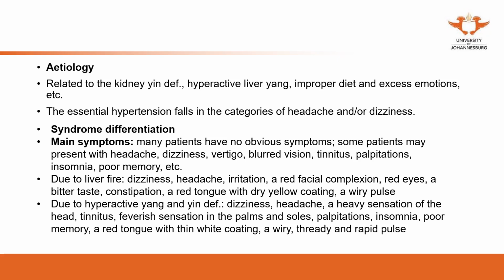These two syndromes, due to liver fire and due to hyperactive liver yang, are very similar. The hyperactive liver yang is also a kind of heat, a kind of fire, but this fire is deficiency fire. So although they will have similar manifestations of heat, one is excess and one is deficiency. The liver fire is excess, so the treatment principle will be reducing the liver fire. That's the treatment principle for hyperactive liver yang.